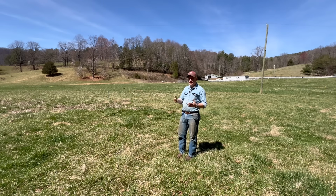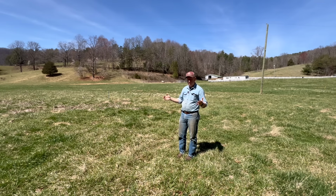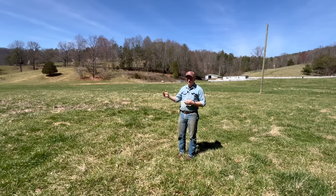But to be able to sit down and pencil out this many cows that weigh this much, need this much space on this date, that's even impossible because it depends on the condition of your forage and your fields. If you've got a field where you've got plenty of fescue, that would end up being a different amount of time, different amount of space than if you have a field that is full of a lot of weeds and broom sedge and just junk that's not good forage for them.